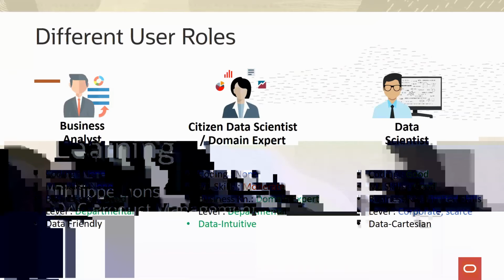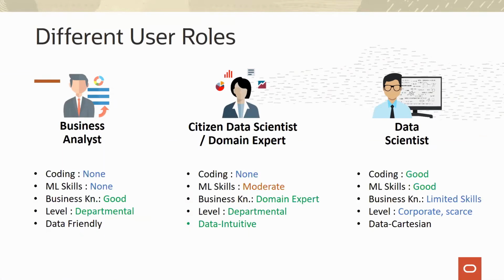You will see several capabilities of machine learning as part of Oracle Analytics. And these address really various profiles and roles in an organization. They address distinctly, clearly, business analysts to begin with. And business analysts are actually not even supposed to know anything about machine learning. They also address what I'll call citizen data scientists or domain experts. And the citizen data scientist is the profile which is domain expert, business knowledge, departmental, that has moderate understanding of statistics and machine learning, but has no coding skills.